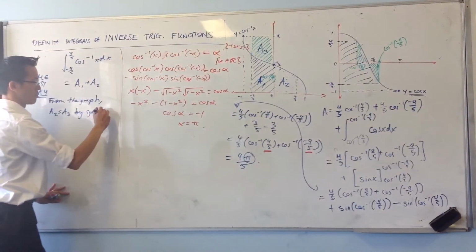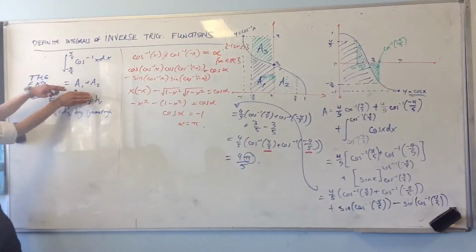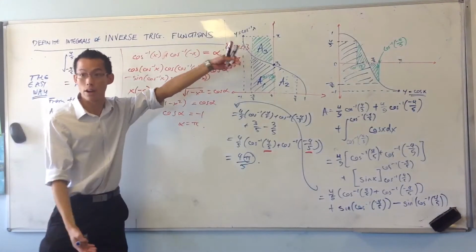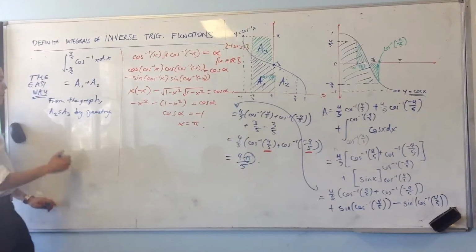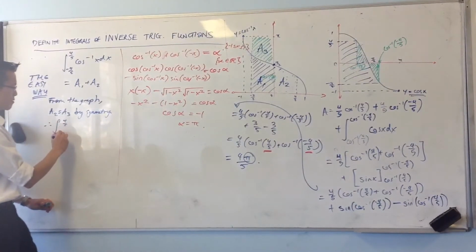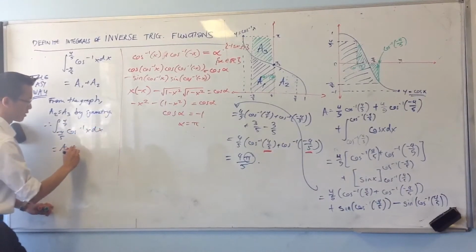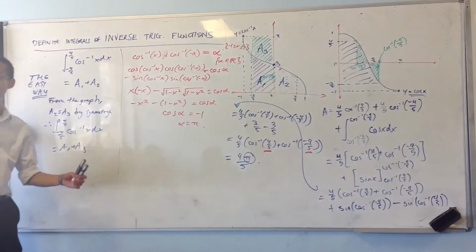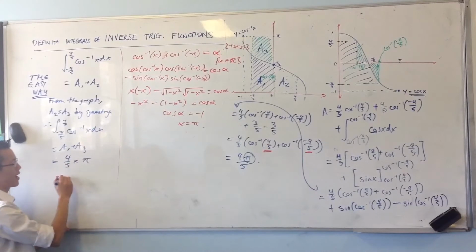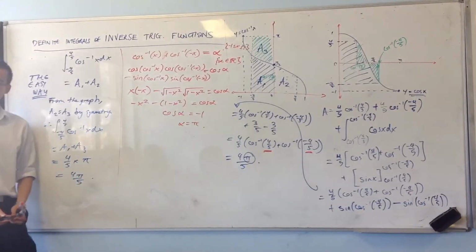So you're saying bisymmetry now? I'm sort of doing both of these. If I didn't have the graph, I can't argue bisymmetry, but having got a graph where it's clear, yes I can. So therefore, the integral is equal to A1 plus A3, which is a rectangle, which is that wide and that high. And that's the evaluation, okay?